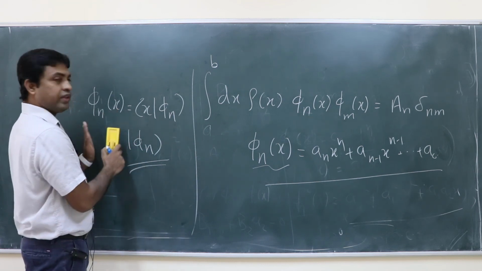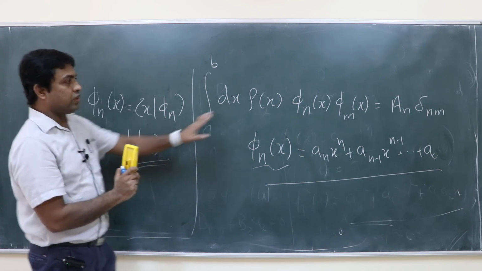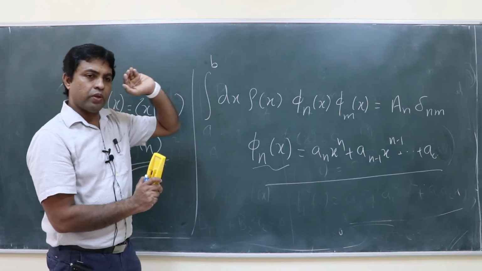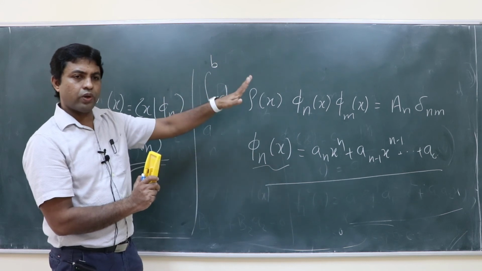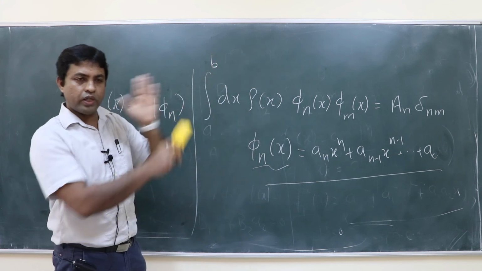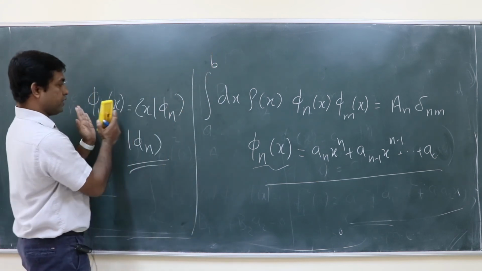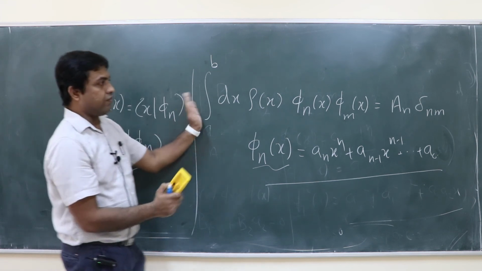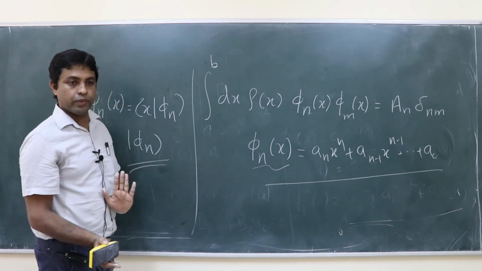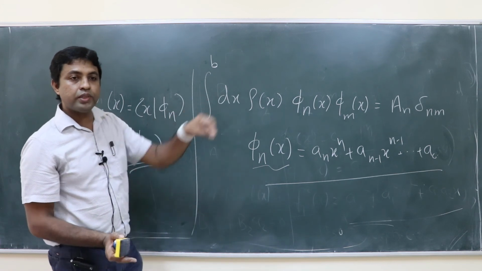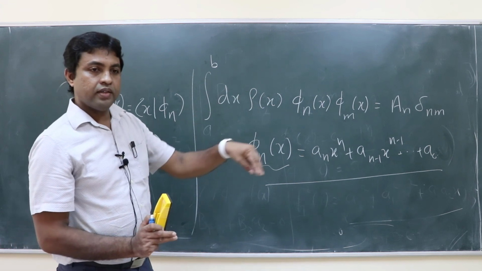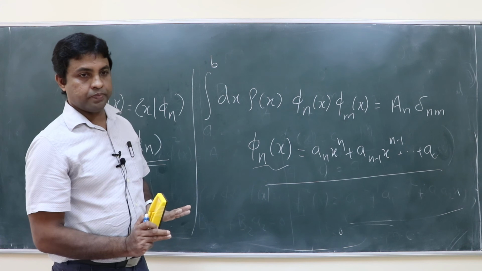Now with rho of x and the interval a b, without the idea of the hypergeometric differential equation, Rodrigues formula, or the generating function, don't worry about any of those things. We are not even thinking along those lines. I have phi n of x, which are polynomials of the order n, which have this orthogonality relation. I can find out phi 0, phi 1, phi 2, etc., all those polynomials without bringing in the hypergeometric differential equation, the Rodrigues formula, or the generating function.